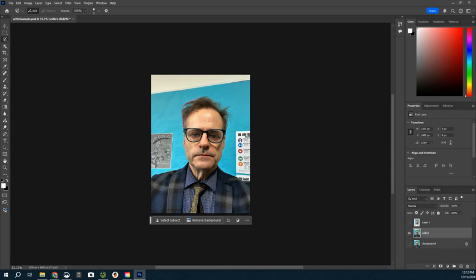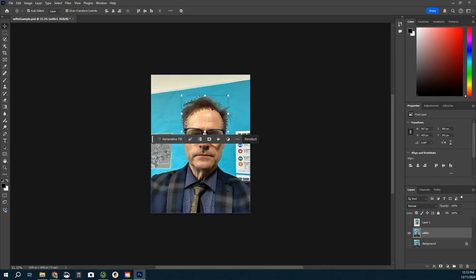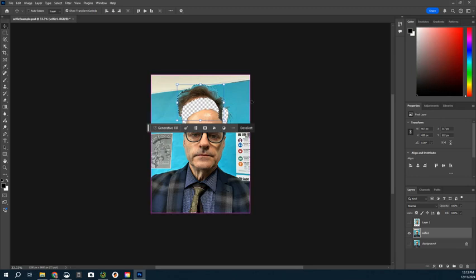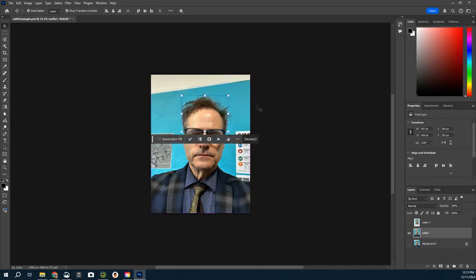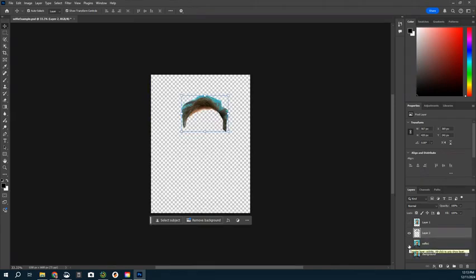I can just paint around my hair area, and then there. Once it's done, it fills in, and then if I grab that Move tool, you can see that area I selected. Now I can move my hair, and Control Z will do the undo. By the way, if I Control C and Control V, now you can see I have a new layer that just has my selected hair on.